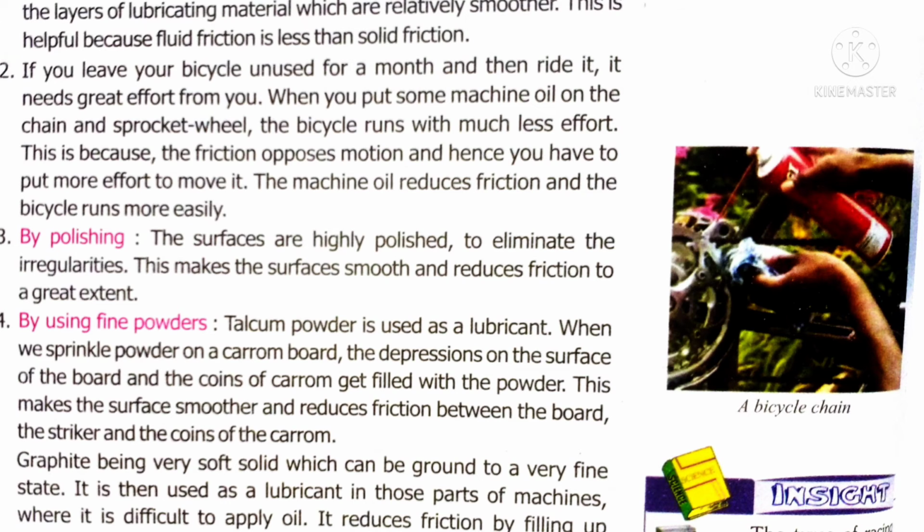By polishing the surface, friction is reduced. This polishing eliminates the irregularities. It fills the irregular spaces or holes on the surfaces. Thus, it reduces friction by making the surfaces smooth. In some cases, talcum powder is used as a lubricant.